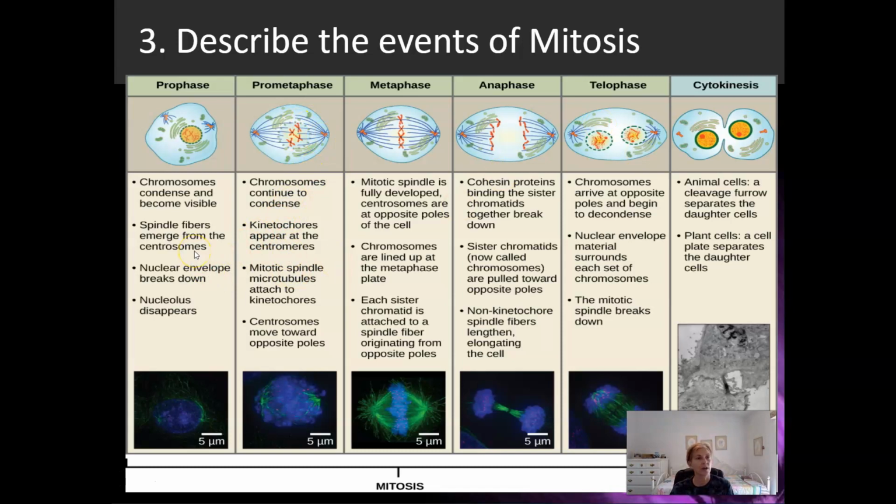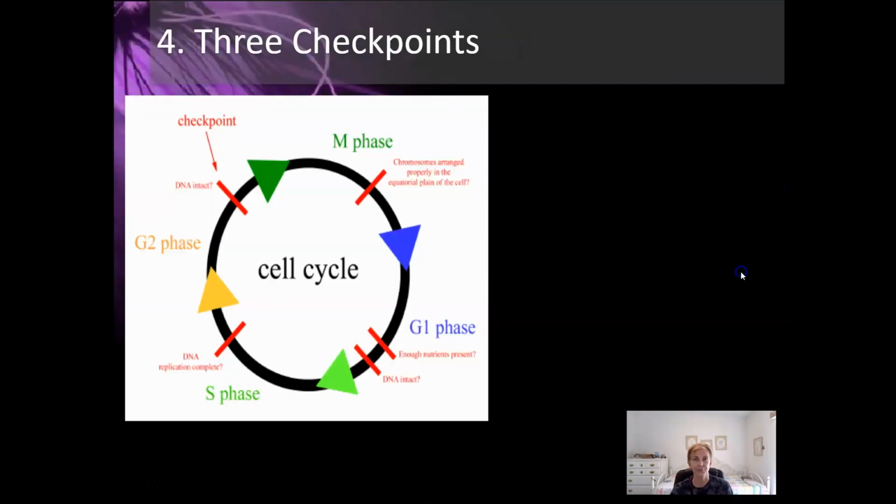If the question were, in which phase do spindle fibers emerge? You would say prophase. In which stage do chromosomes line up at the equator? Metaphase. You need to be familiar with the major events that are happening. Anaphase, sister chromatids are pulled apart. Telophase, everything is opposite of prophase. The nuclear membrane comes back, spindle fibers disappear, chromosomes uncoil and go back into that thin thread-like chromatin version, and then in cytokinesis, the cell splits in 2.